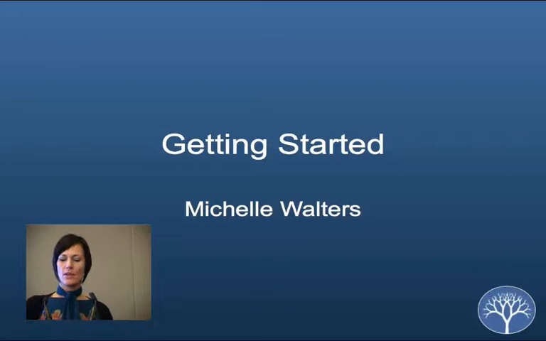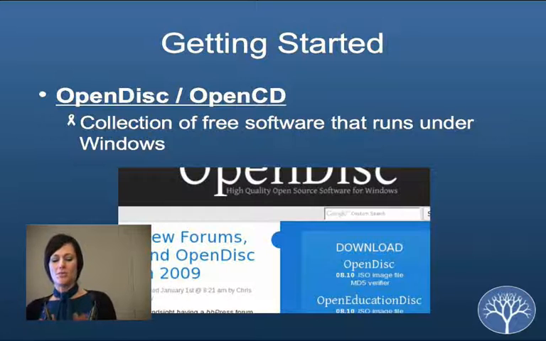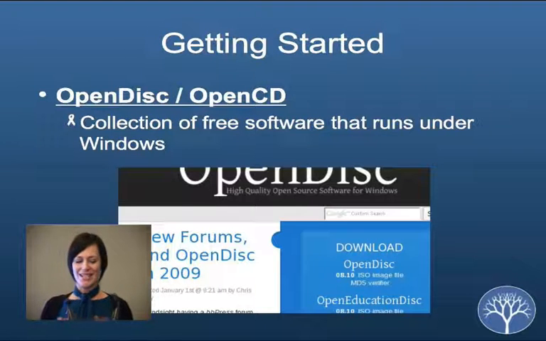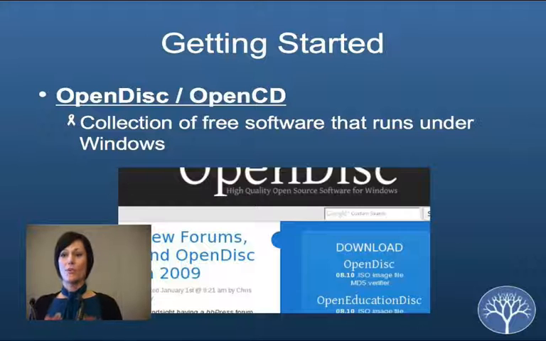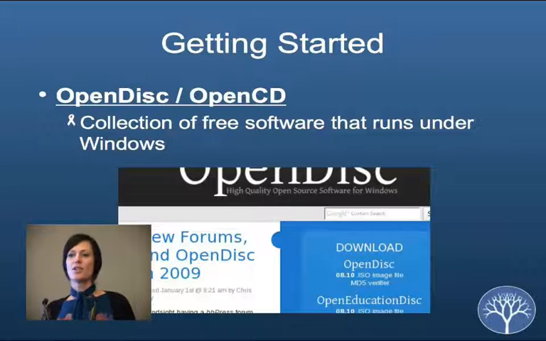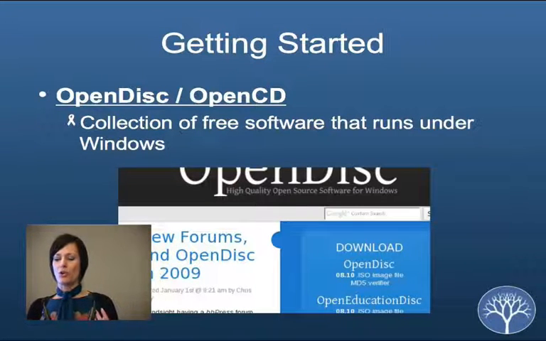What should you do? Well, the first thing you should do is perhaps use the Open Disk. It used to be called the Open CD, but there's so much software on it now, they've had to put it on a disk rather than a CD. On that you have a collection of all the software we've been talking about, most of it. OpenOffice, you've got things like web design software, graphic software, you've got the whole package on the CD, you just put it in your machine, have a look and play with it.